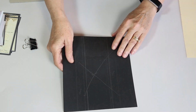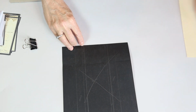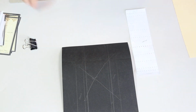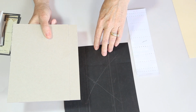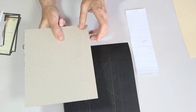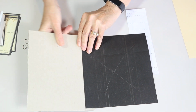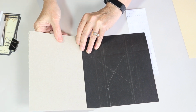And what I sewed into was a piece of this craft text, and I marked my spine piece here. Then I marked what is called the gap, which is actually the hinge gap here. And then, because I was going to glue this into the boards that covered the book, I also had this thing called a groove here. It's where you glue 2 boards together and you leave this thickness here, which is where this was going to fit when it was glued. So when I had finished, this was going to be smooth across here without a lot of lumps and bumps that I had to backfill or do anything with.